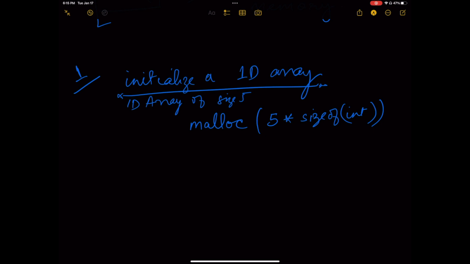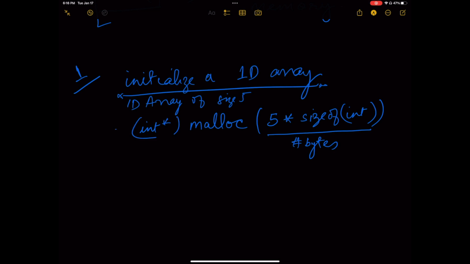This would give me enough number of bytes, my number of bytes that I want to reserve. But I also remember that malloc returns a void pointer. So what do we want? We want to typecast it into the appropriate type of memory that we want to use. So here I would just typecast it into an integer pointer.